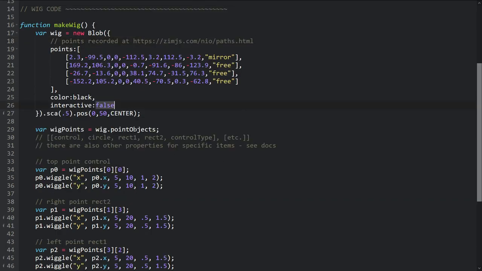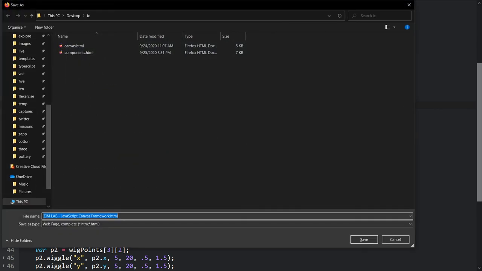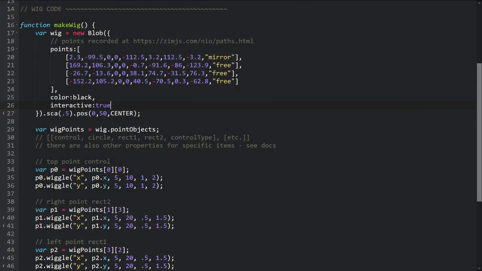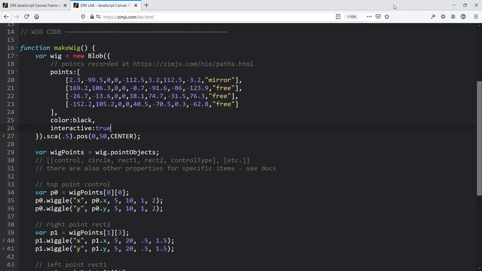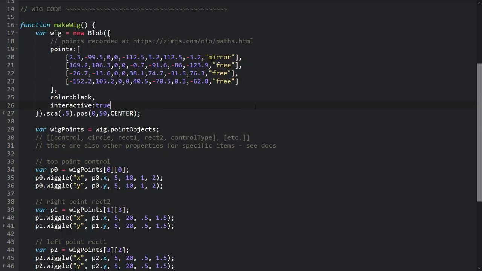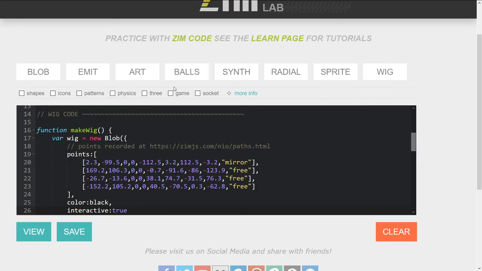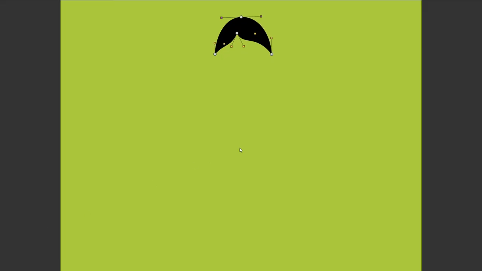But if we want it to be interactive true, then we can, oh, I got to watch that save. Also in ZIM Kids, when we save it, it automatically saves it and it runs it. So I don't know, maybe we want to bring that across as well. Not the F12. There we go. And what were we doing? View. So now you can see what's happening, although I can't really tell because the sticks are black. I wonder if it changes stick color on it. Yeah, that's too bad.